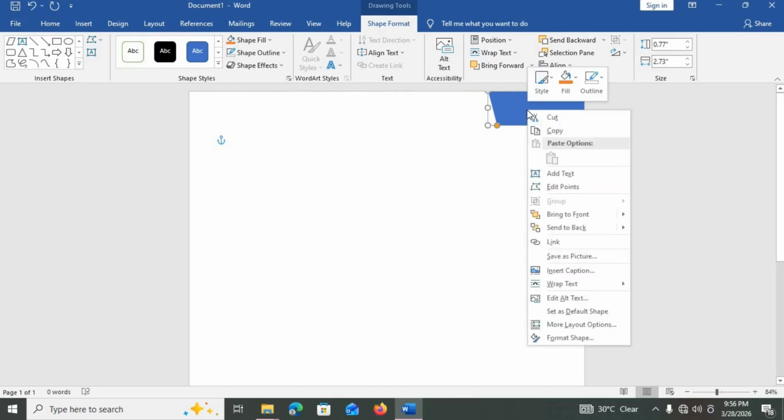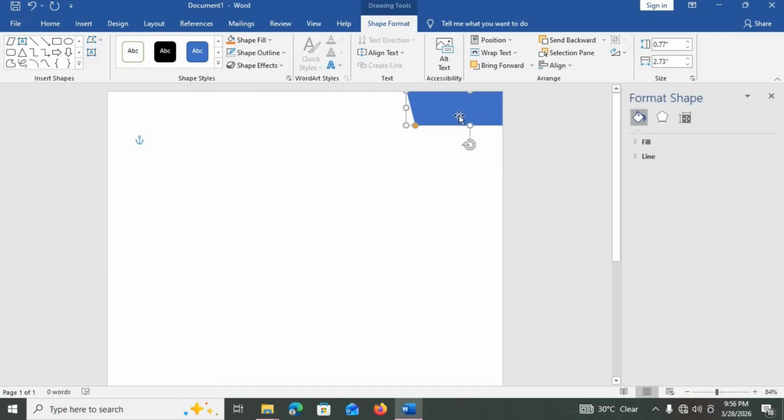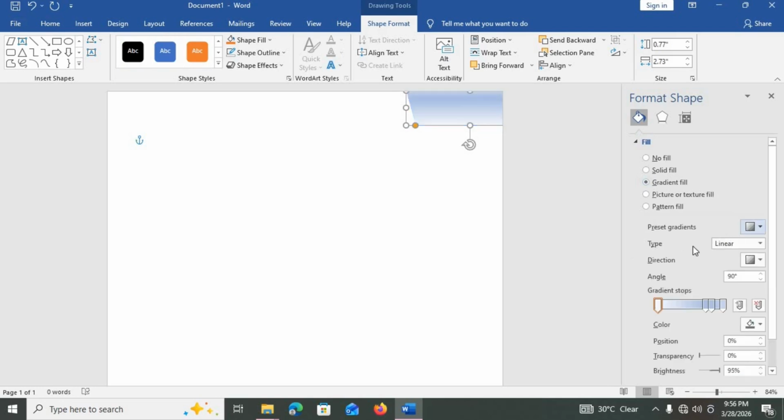From there, I'll right click on this shape and go with Format Shape. When I do that, the properties of this shape will appear at the right side of our screen here. The color here, I want us to change it, so we have to go to the fill here. I want us to change it from solid fill to gradient fill. Alright, so from there you see, this is the default gradient fill that you see whenever you change it from solid to gradient fill.